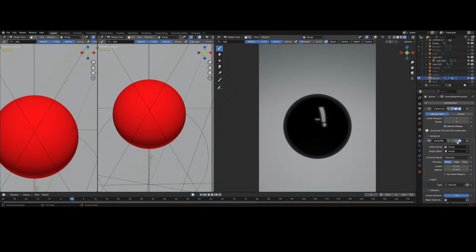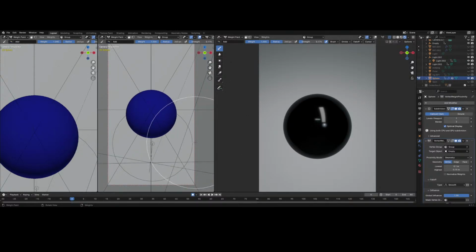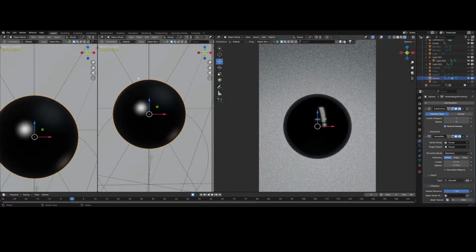And I am using this modifier so the empty influences this weight paint, and that's what's gonna help us have a cool effect of changing only where I want it to change, or it creates new geometry where I want it to, or where the empty is going to be.